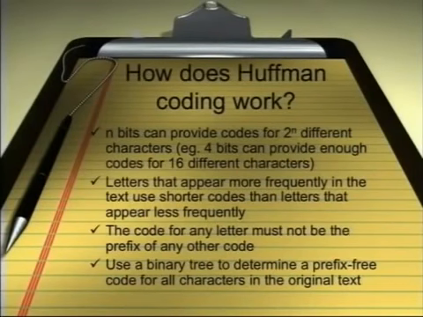So how does Huffman Coding work? As I said, a standard length for every character that we would want to have in a text would be 16 bits. Now, we could reduce that size very easily by recognizing how many bits we would need to compress a particular piece of text. So if I have a book written in English, for example, I'm not going to need 16 bits to represent all the different characters that I might see in that book, right?